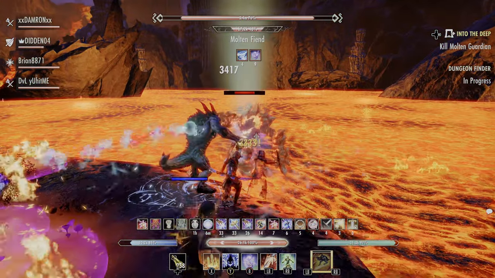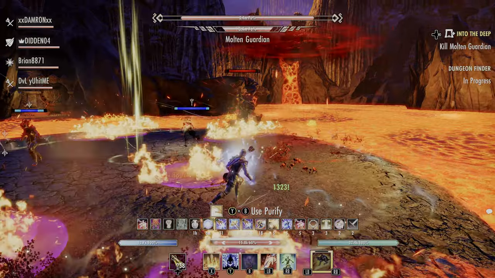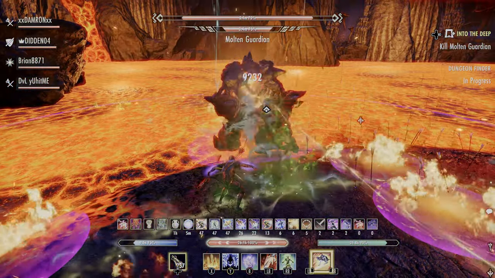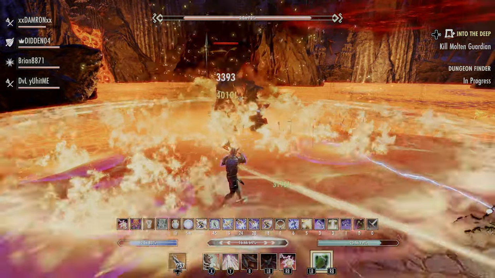Also during the fight, he will do a fire eruption, and basically that's going to put fire pools, and they're randomly going to be placed on the map. So you just need to stay away from those.